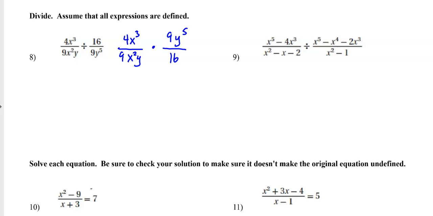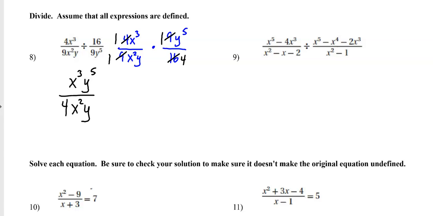Here we go. So a couple different things you could do. If you want to, you could just multiply the top and bottom right now. I think that might be easier than canceling everything separately. So first thing though, the constants, I want to get rid of some of those. So I noticed the 9 cancels with the 9. And I noticed the coefficient here, 4, goes into itself once, goes into here 4 times. So at least I got my coefficients squared away. So on top, 1 times 1 is 1. And then x to the third, y to the 5th. I'm just going to smash those together. Then on bottom, I have 1 times 4, so I have 4. Then I have x squared y.